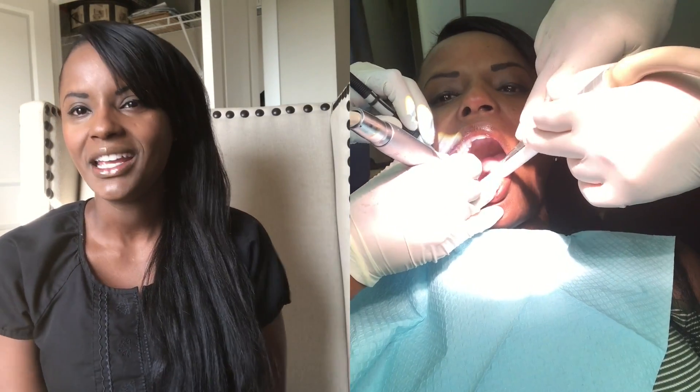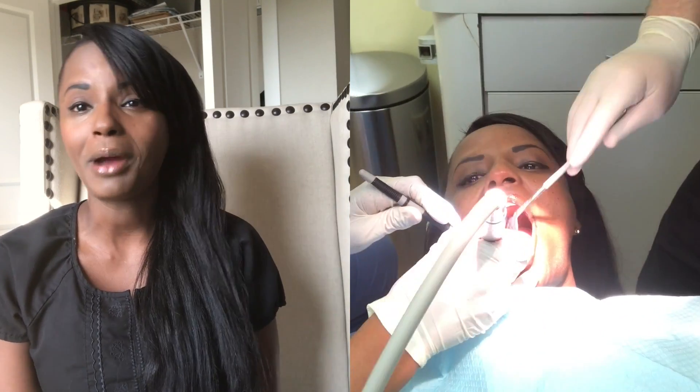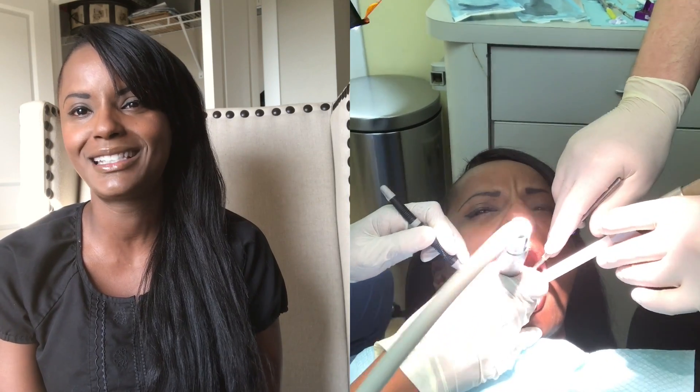Here you can see her starting to drill out the cavity on the back tooth and also prepare my tooth for a crown. I was recording the whole time, so my arm was up and I was getting tired, but it really didn't matter to me. I'm probably not the easiest patient to work on because I'm always trying to dictate what needs to be done, but I mean, it was fine.